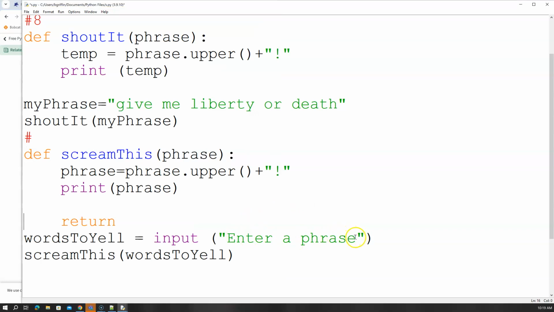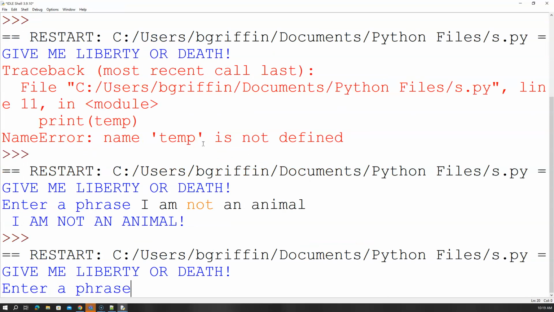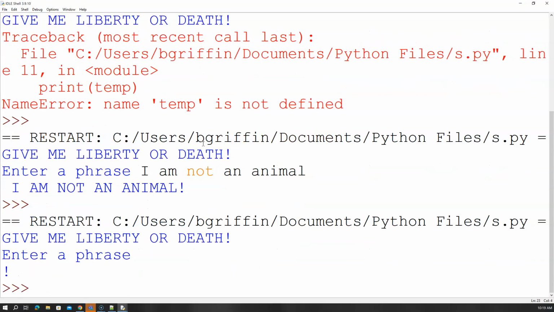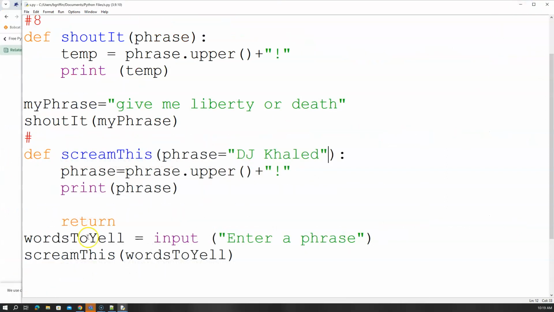So enter a phrase. Okay, comes up here. And we could say that phrase is equal to DJ Khaled. Now, when I run this, enter a phrase. And if I just say, I don't want anything, or it breaks, in this case, it took my blank input and actually did run it and then just entered that. So we'd have to come up with something a little more clever to make it even better.